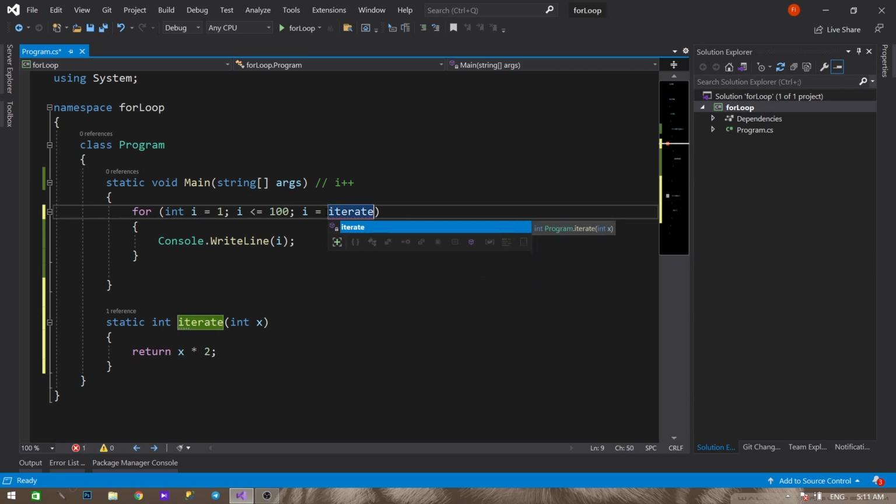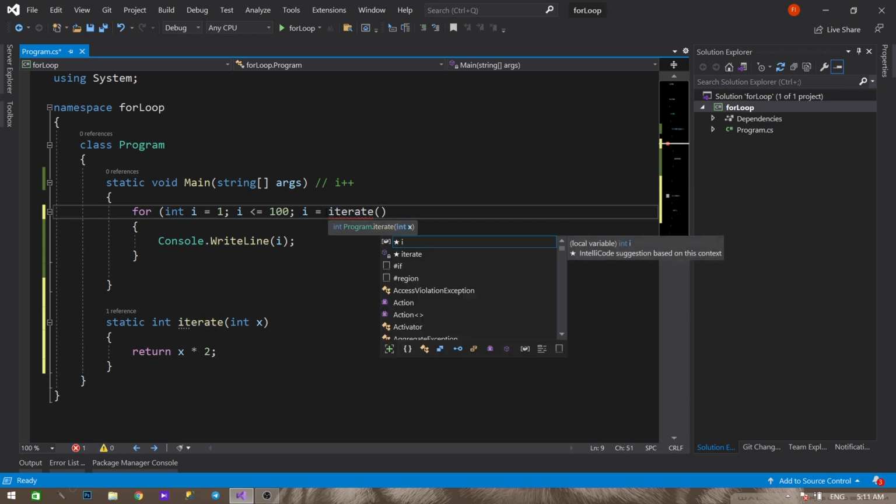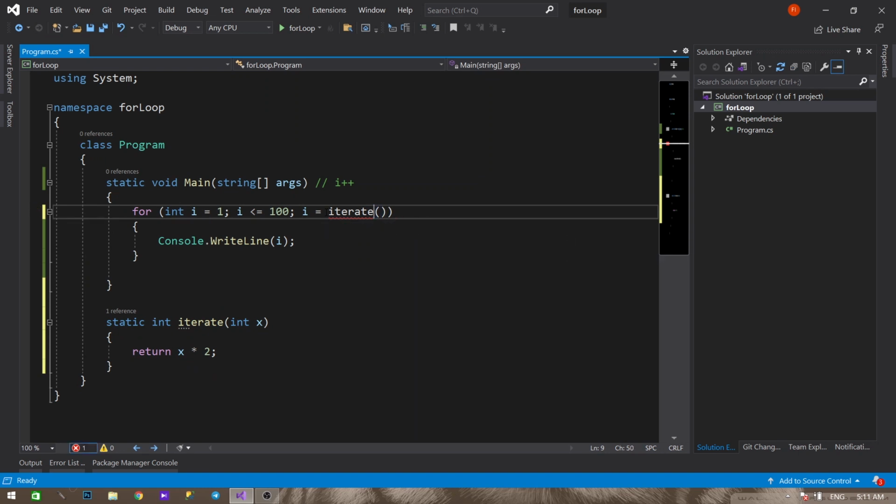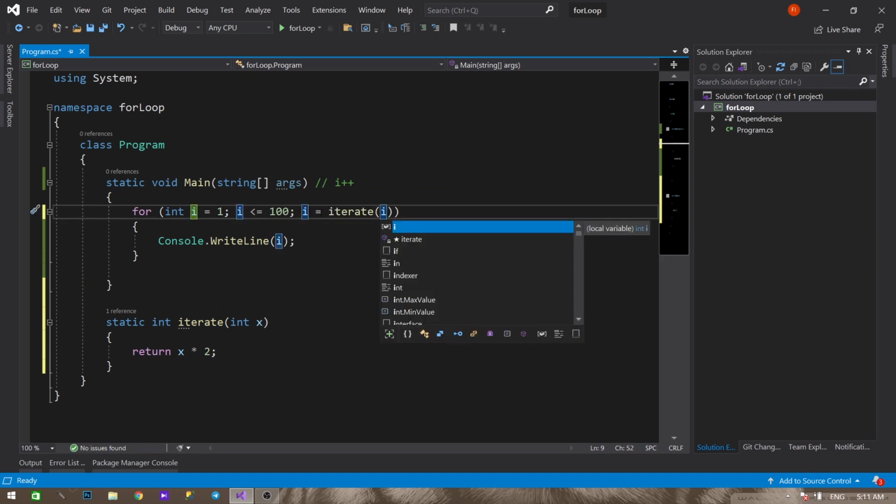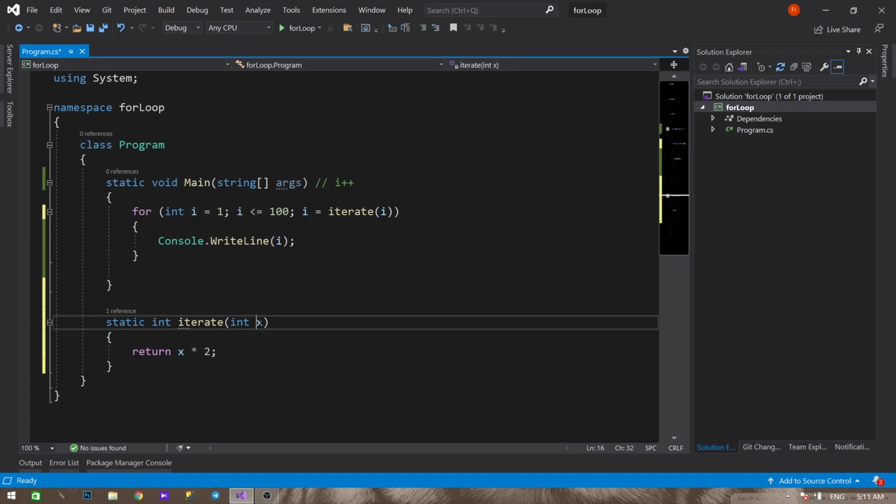In the iteration, it needs an argument. I give it I. So what is it going to do? I is going to be transferred into the function, multiplied by 2, and returned as a result and placed in I. So this is what I can do with a function. Instead of using an assignment, I'm using a function.